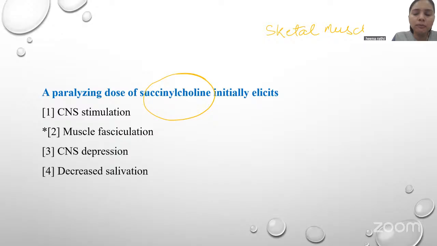They are very important in surgeries performed under endotracheal intubation. We want to relax the vocal cords and other skeletal muscles so that intubation can occur easily and the patient can have artificial respiration through ventilators or through the ambu bag. For that, we need skeletal muscle relaxants. Now, skeletal muscle relaxants are of two types. First is centrally acting skeletal muscle relaxant.